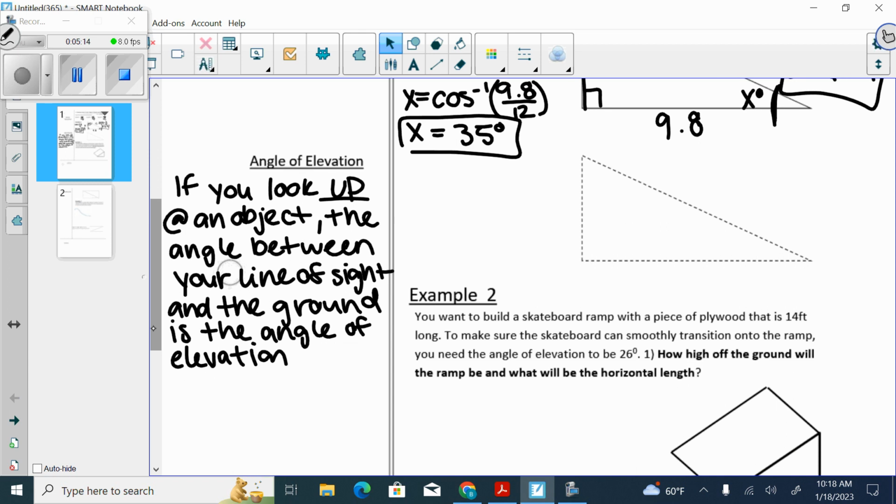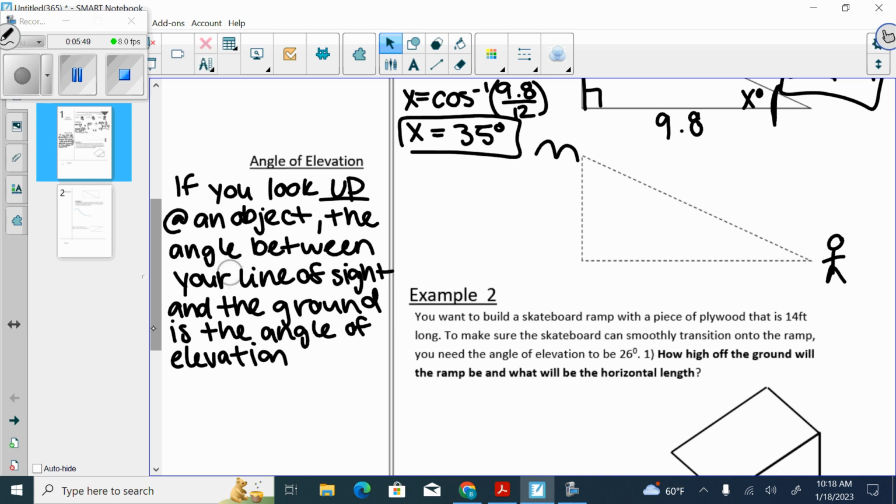Alright, so we're going to draw a picture of what this would look like. Typically, if they give you a problem where they're expecting you to determine angles of elevation and depression, they're going to give it to you in a word problem. So they're going to describe some scenario where you're either looking up at something or looking down at something. If it's an angle of elevation, you're looking up at something. So let's say you're standing over here on the ground, looking up at something in the sky. A bird, a plane, whatever you are capable of drawing. I'm not much of an artist, so I'm just going to put a bird up here.